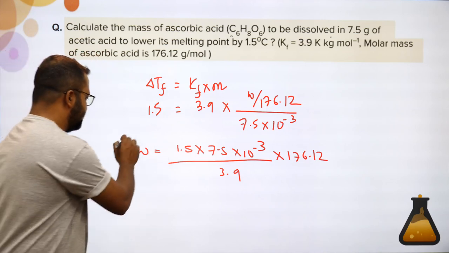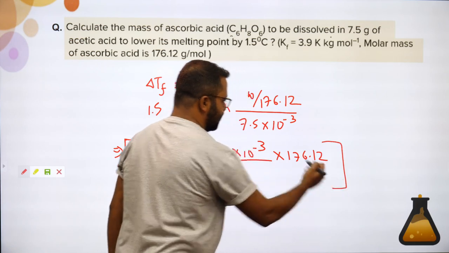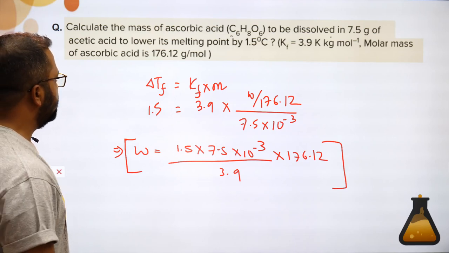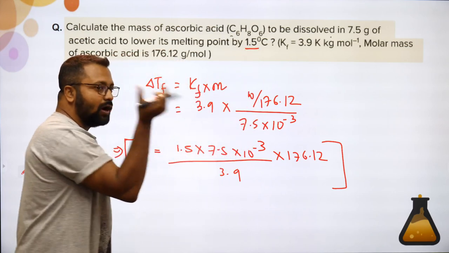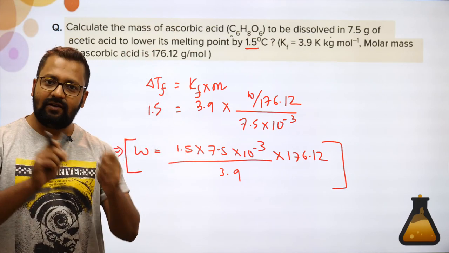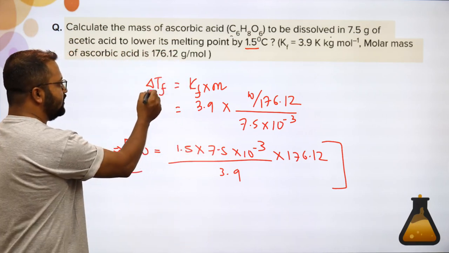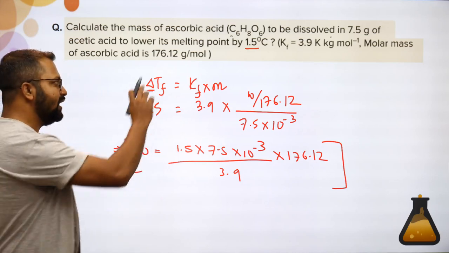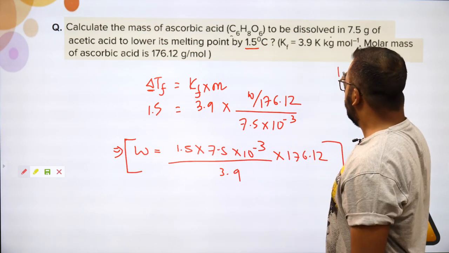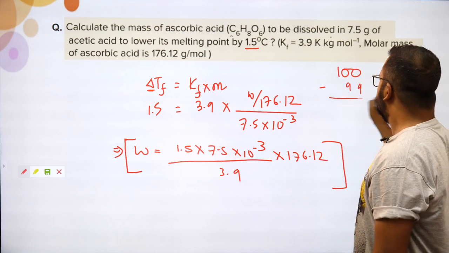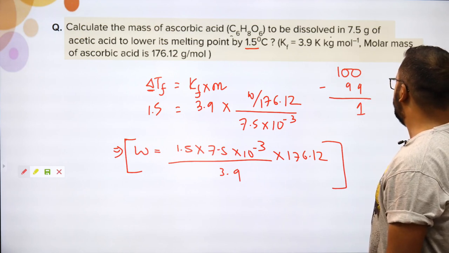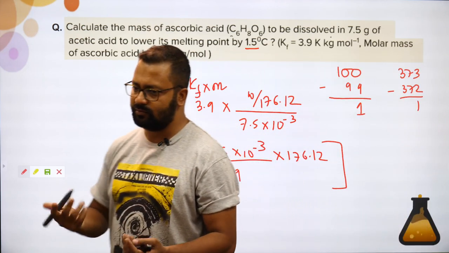So this W, you can find it this way. Can you tell me, sir, converting Celsius? See, the thing is, this is lowering. The lowering is 1.5 degrees. Whether you decrease in Celsius or Kelvin, the decrease will remain the same. This delta will remain the same. If you take degree Celsius or Kelvin, it will still remain the same. So it's not a problem if it is written as 1.5. Suppose your temperature is 100 and you reduce it to 99, it is 1 degree depression. For 100 you can write 373, for this you will write 372, still it is 1 degree depression. So it makes no difference.